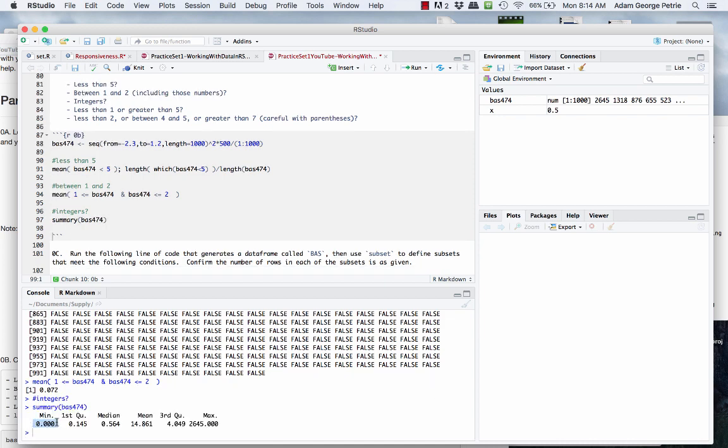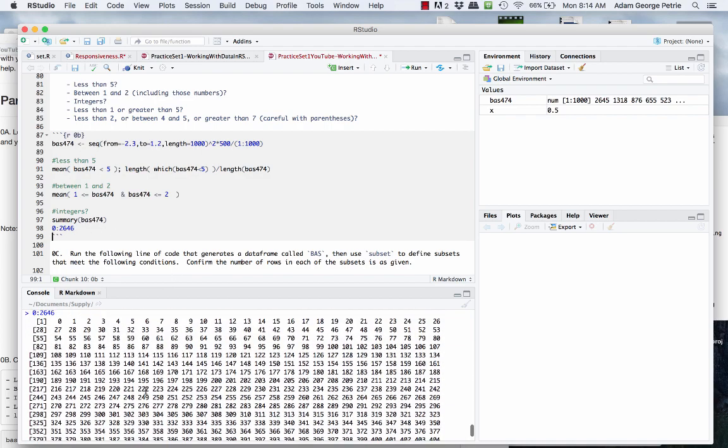So it's saying that the smallest is 0, the largest is 2,645. So what I'm going to do is create the integer sequence 0 up to 2646. Now, we might actually have some numbers beyond this decimal place here. So just to make sure that I have all integers inside this range, I'll go from the very smallest, 0, to a little bit larger than the biggest number that I see, kind of rounding up to the nearest integer. So here are all the integers I want to look for.